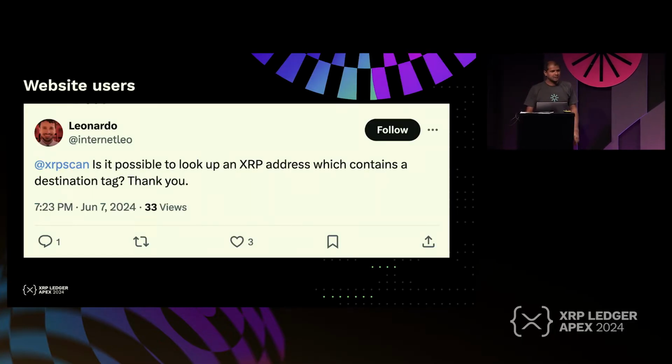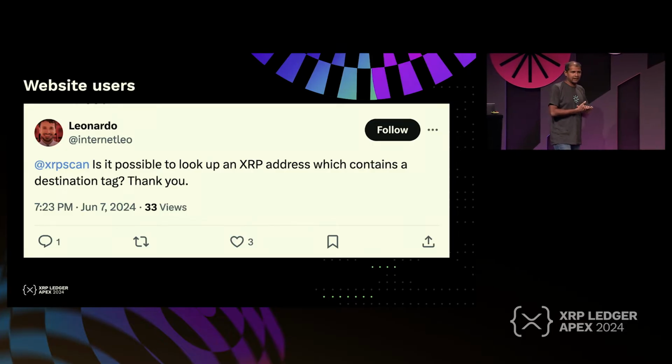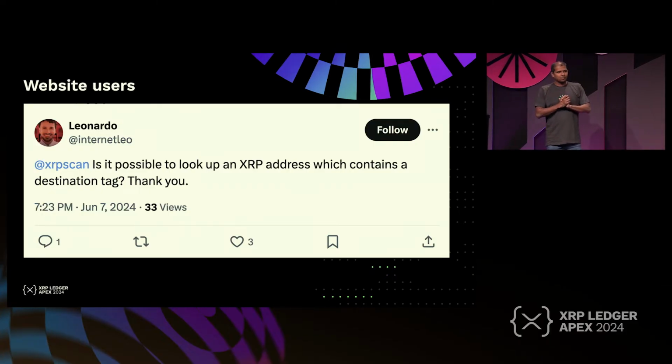Now, why do we need deep search? As you know, when you go to an Explorer and you view an account, you'll be able to see the transaction listing, and whatever Explorer you use, you can usually do a next and see the transactions. But what if we are looking for a transaction made 6 months ago? It's pretty difficult using the explorers right now. I think the limitation is because the data source, Rippled, Clio, does things in a paginated way.